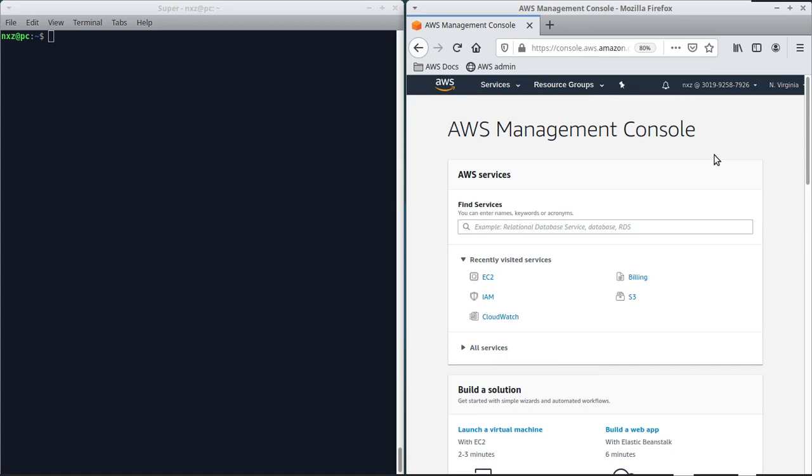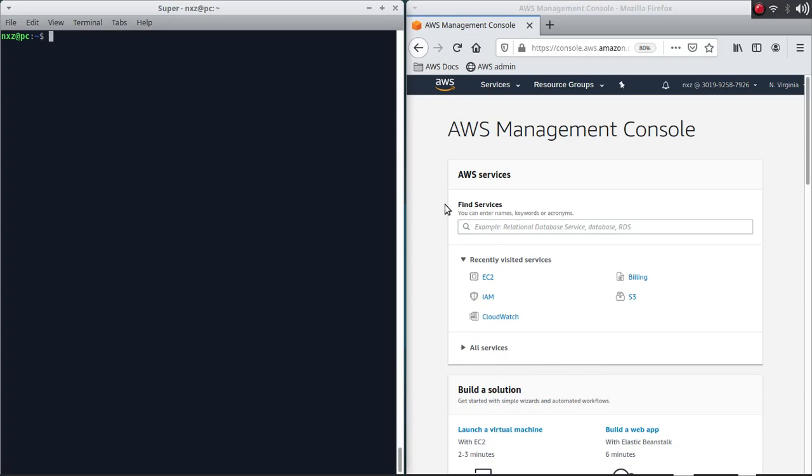I have shown you how you can install AWS CLI, and we have set up our CLI using our access key ID and the secret access key. In my system it's already configured. If you haven't configured that, I highly recommend you go and watch that video and come back. In case you don't want to watch that, you can type aws configure if you have the AWS command line, and this command will ask you for your access key ID, the secret key, and your default region, and you will be good to go.